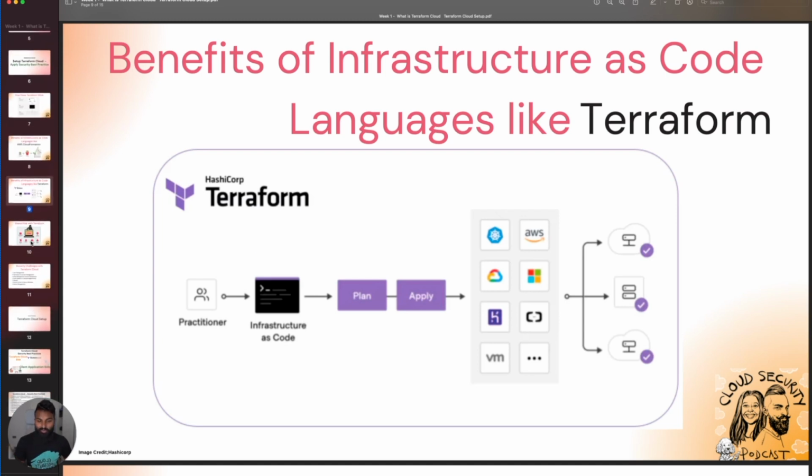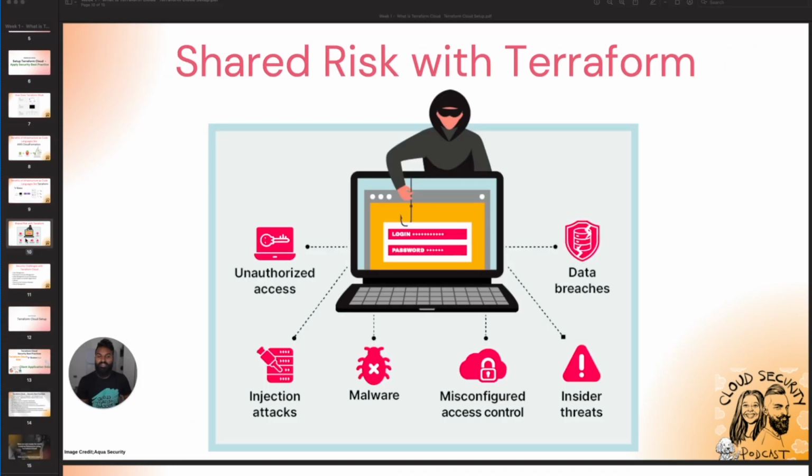Because we're talking about security as well, in an interview they might ask you, what would be a security concern you may have while you build Terraform Cloud? I would talk about some of the shared risks that you hold with Terraform Cloud. Now, Terraform Cloud in this context, and in fact even Terraform, the version that you have locally on your machine, has the same challenges of unauthorized access and possible injection.